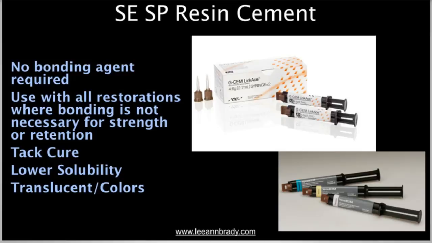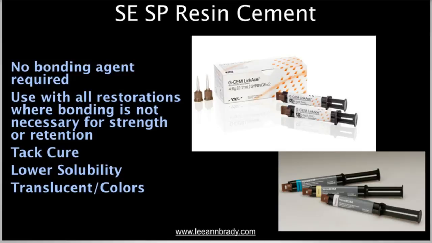Now, with the GCEM in this particular case, the recommendation is to tack cure for about 2 seconds. So 2 seconds buccal, 2 seconds lingual. The material will now go into a gel phase. Now you can clean the cement. Now what you want to do is you either want to hold that restoration in under pressure for about 4 minutes until it gets to a full chemical set or dual cure set, because these materials are dual cure, so they'll set by themselves or they'll set under light, or you want to apply 20 seconds of light on each of the surfaces of the tooth so that you now get the material to a full light cure, and then you can release the pressure.